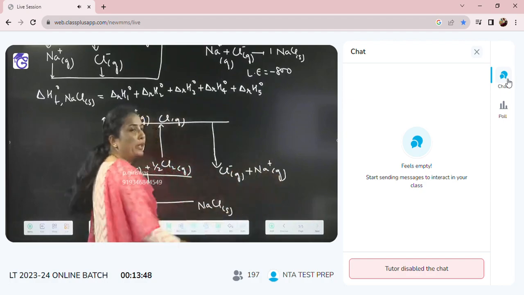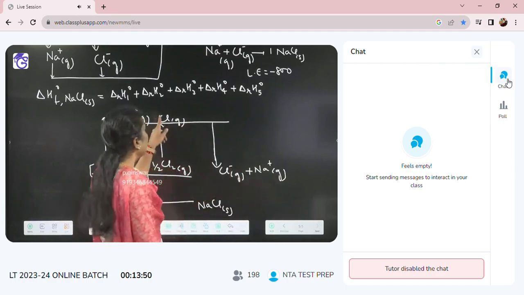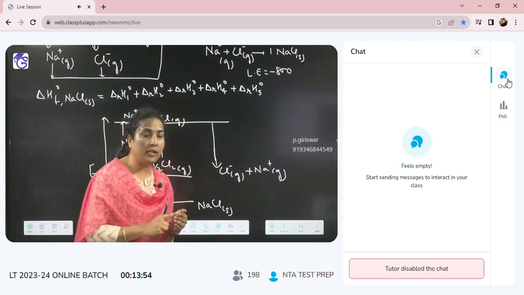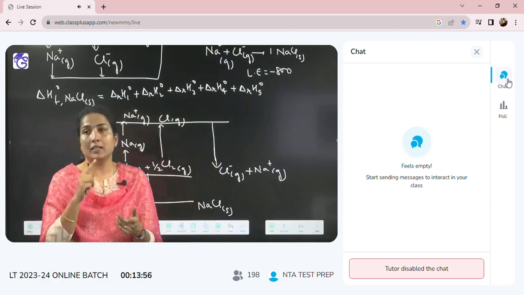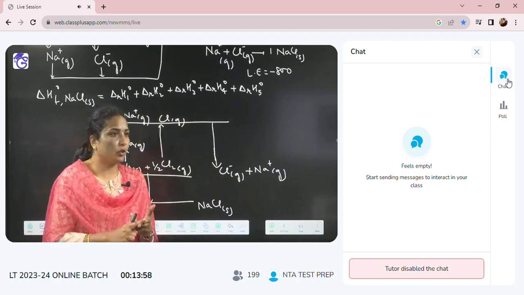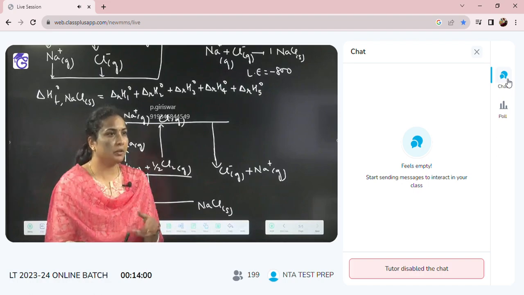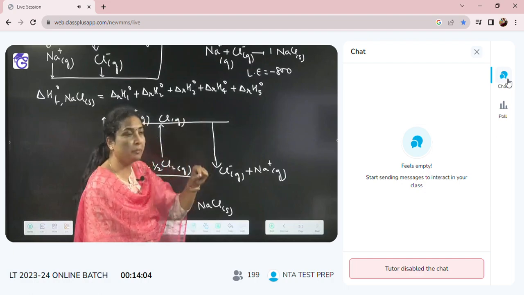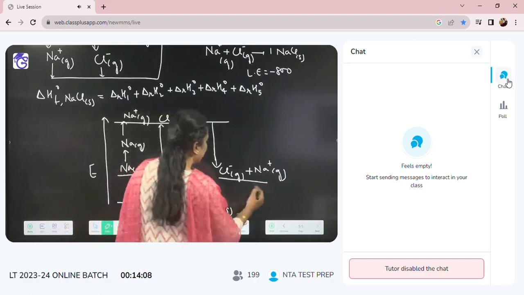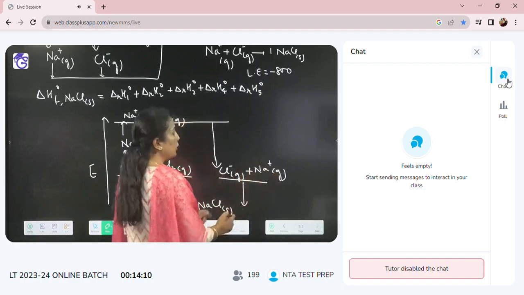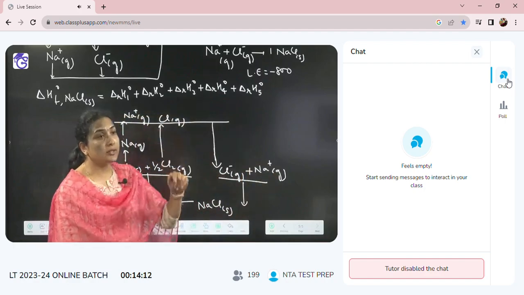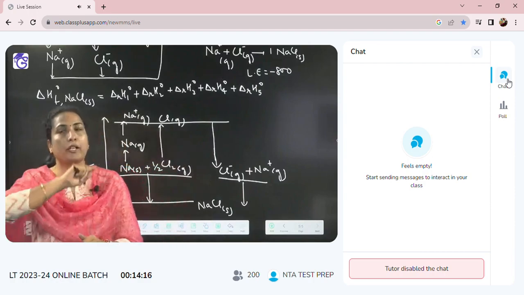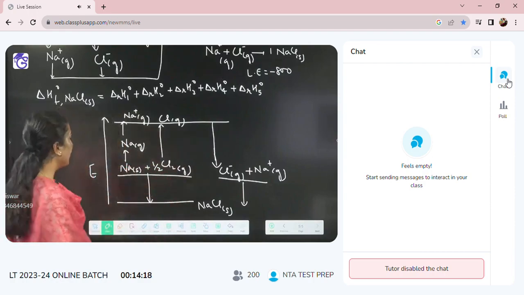Nothing is happening to Na plus, we are simply writing it. We are converting Cl to Cl minus. It is the electron gain enthalpy of chlorine, and you might know already that the element with the most negative electron gain enthalpy in the entire periodic table is chlorine. So that means this is a down, exothermic process, energy will be liberated. So you are having this. Then after that you are having these two combining to form NaCl solid. So energy is getting liberated. So that is the way, up arrow for energy requirement, down arrow for energy liberation. That is the way they have written the cycle over there.